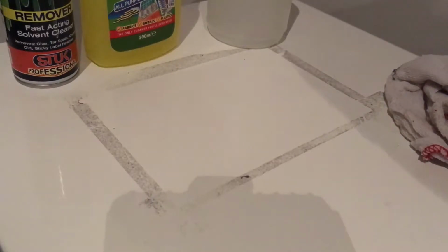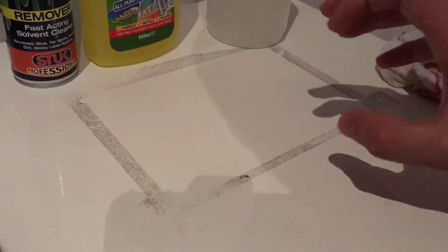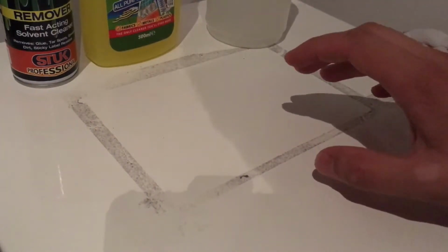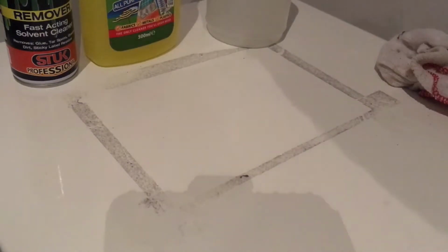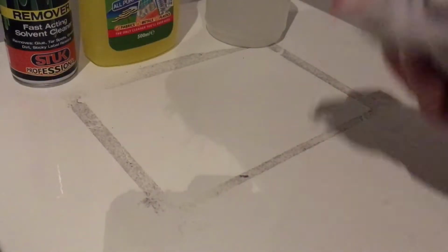Okay, so in this video we're looking at how to get sticky residue off surfaces, namely plastic in this case. Right here I used to have a motivational quote taped onto this bedside table, and we're just going to look at how to get rid of the residue. I've got a damp cloth here. We could just scrub the whole thing with a damp cloth, but it would be a lot of work.